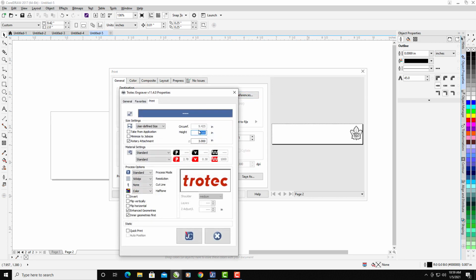And in here, I'm going to put in 2 inches is my height, my diameter is 3. I've indicated the rotary attachment is going to be active. It's telling me what the circumference is supposed to be, which in this case is 9.42 inches. And then base, I'm just going to say okay.